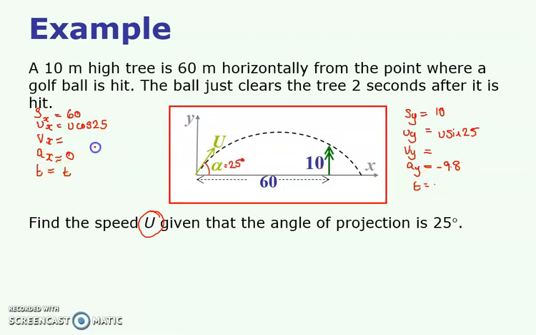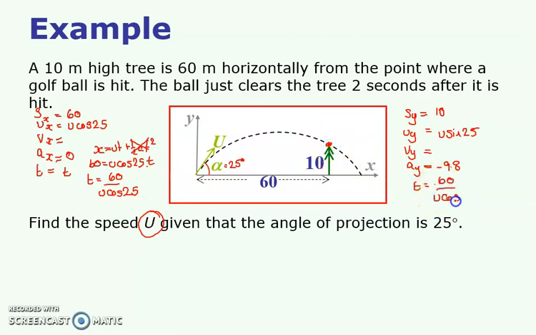So I think we've seen before that we can use s equals ut plus a half at squared. But because x has an acceleration of 0, this thing completely disappears. So I get x equals 60 equals u cos 25 times t. Or put a different way, I can rewrite that as t equals 60 divided by u cos 25. Okay, I like that. So when I come over here, at that same point, the t is also 60 over u cos 25.